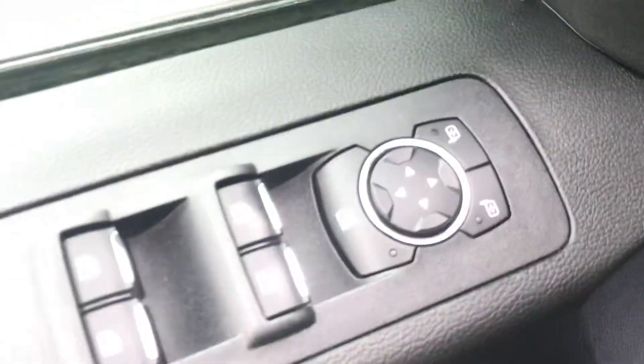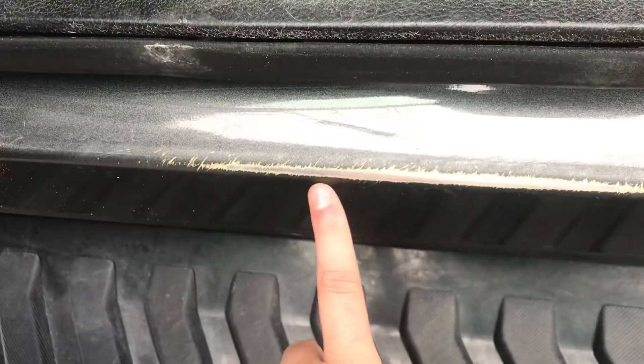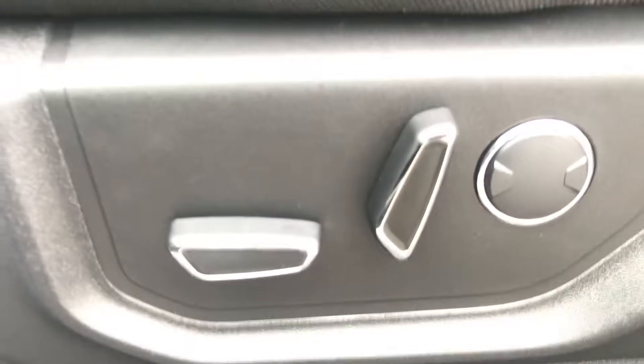Like I said, these seats do fold up so you have even more compartment or cargo space. There's a little compartment in the back as well if you ever needed to put anything back there. Surround sound speakers in each door. Here's where you're going to be sitting, where you're going to adjust your power mirrors and windows. A bit of wear coming into the vehicle but nothing too major. Where you're going to adjust your power seat and lumbar — very spacious for legroom for the driver. The seat, as well as all the other seats, is very well maintained. Nice baseball stitching as well, which is very eye appealing.